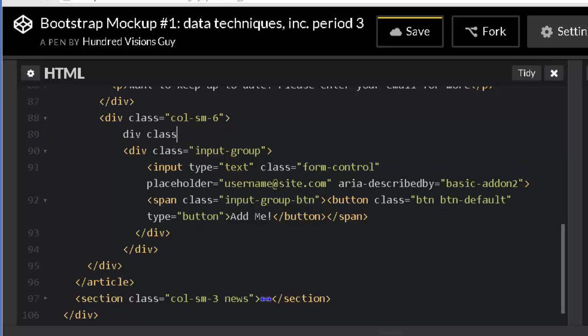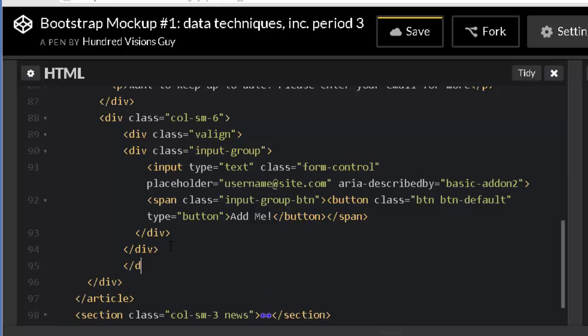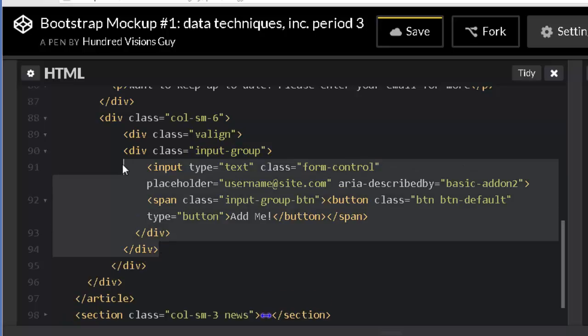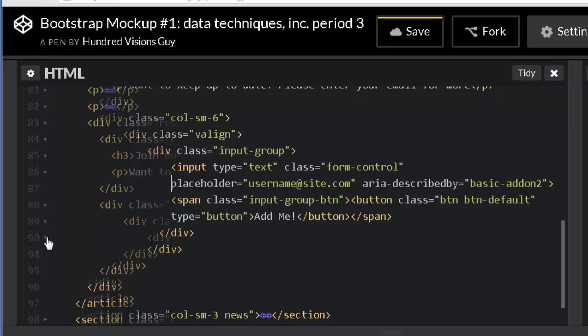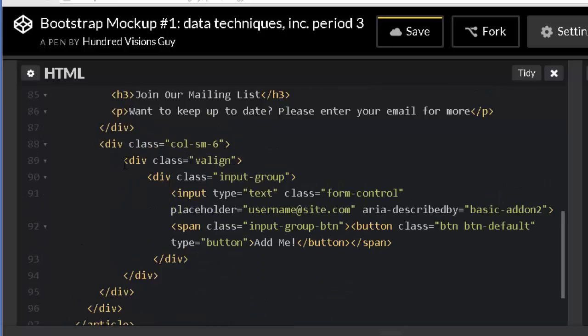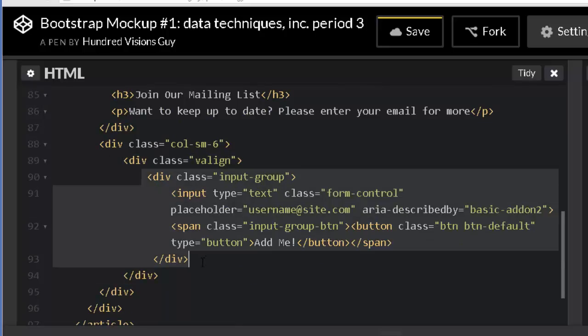And we're going to give it a class of v-align for vertical align, or you could call it vert align. And then I'm going to close it after the input group. And then we need to tab that over. So inside of our div with the class of v-align, we have an input group inside.